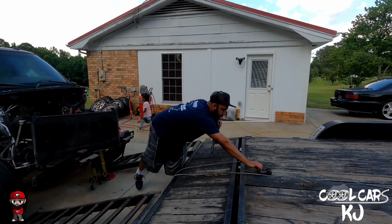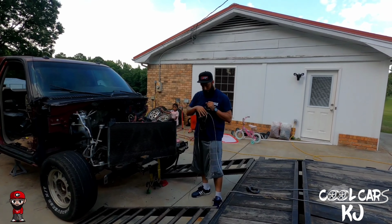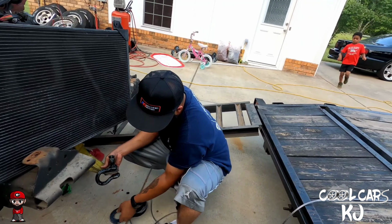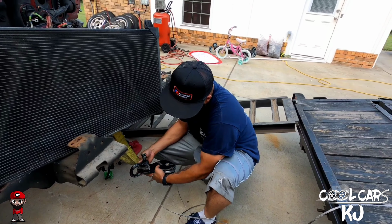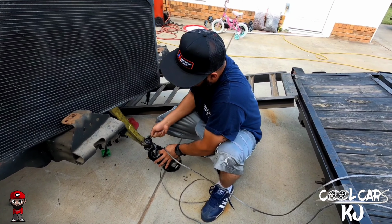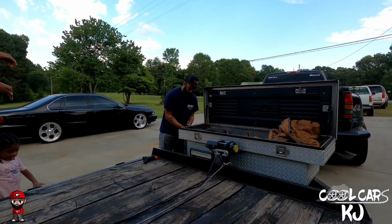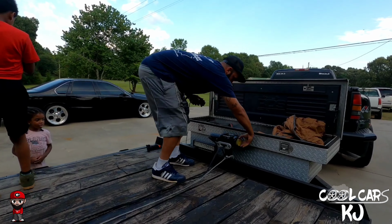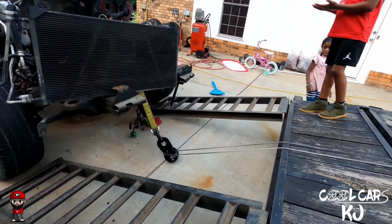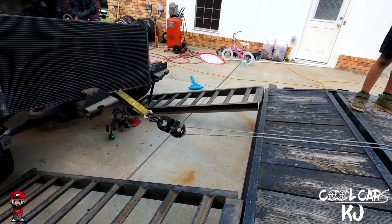Use an axle strap, use a shackle, and use this snatch block. Tighten it up. Get it.